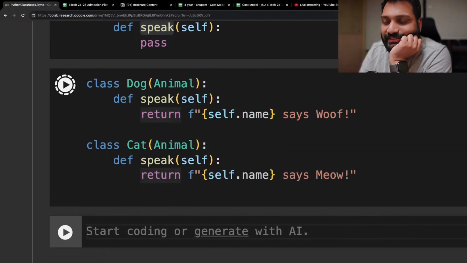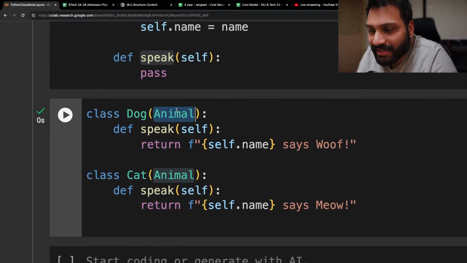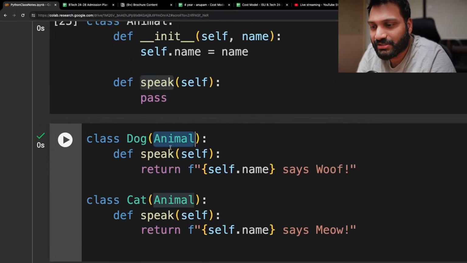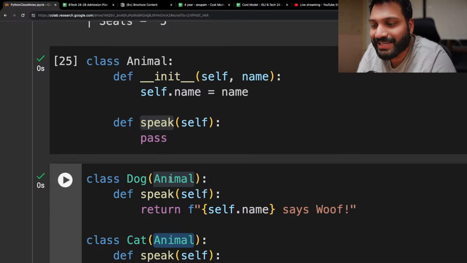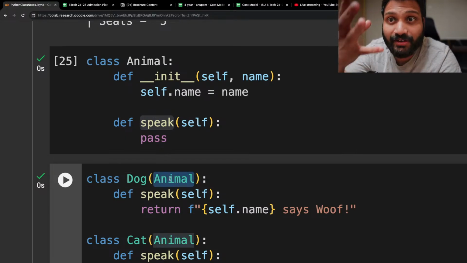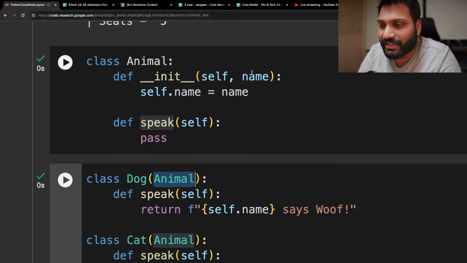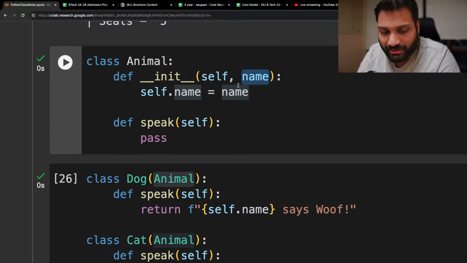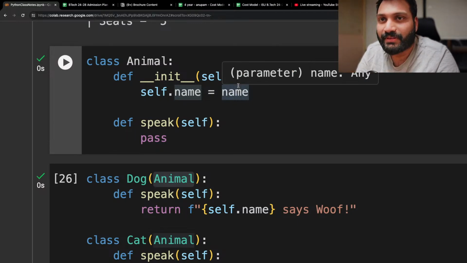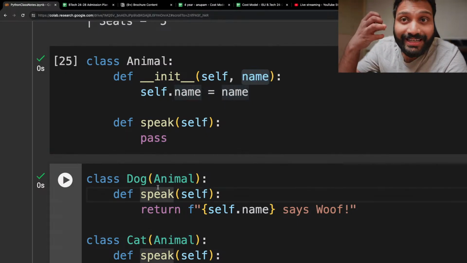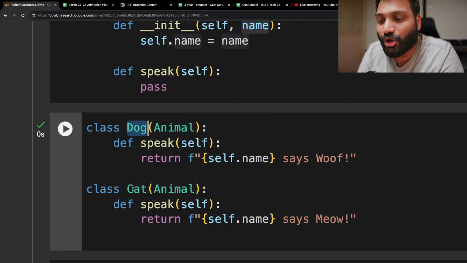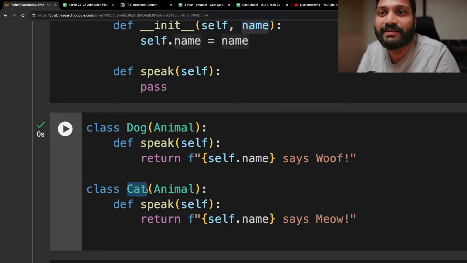Okay, so let's just see how it works. Now you are seeing animal. In this it is saying that inherit from animal class. So that means this name attribute has got inherited in this class known as dog, also in this class known as cat.